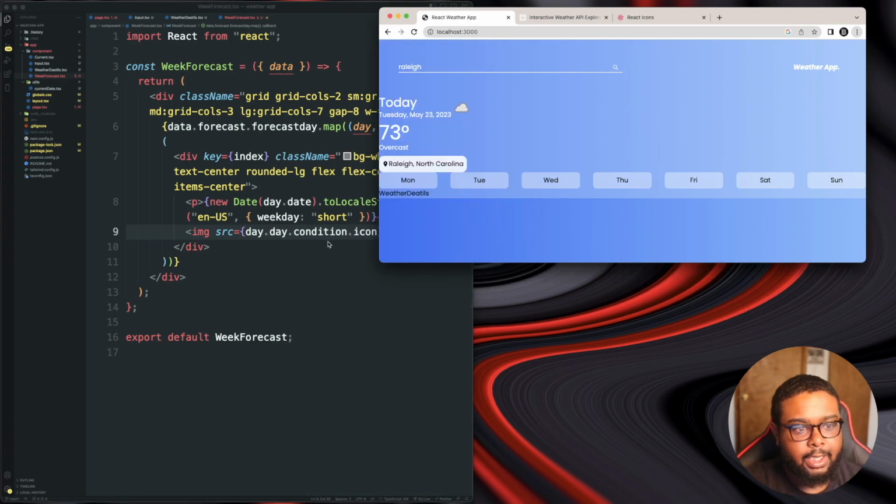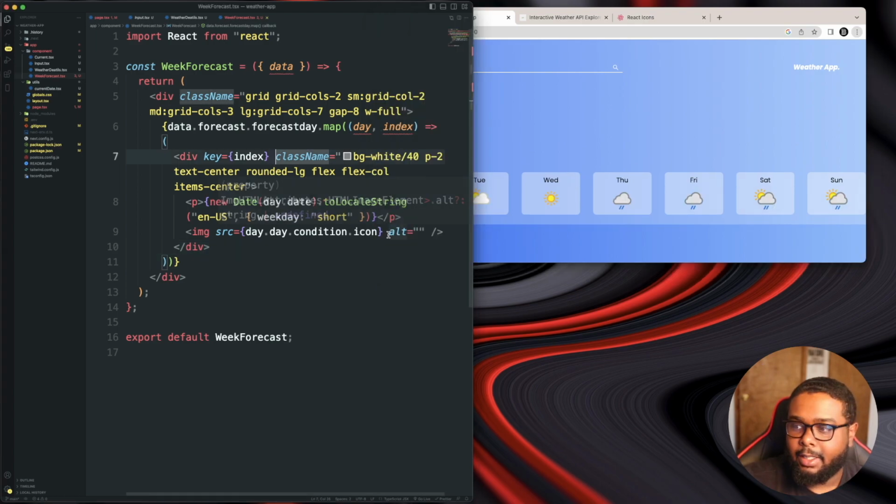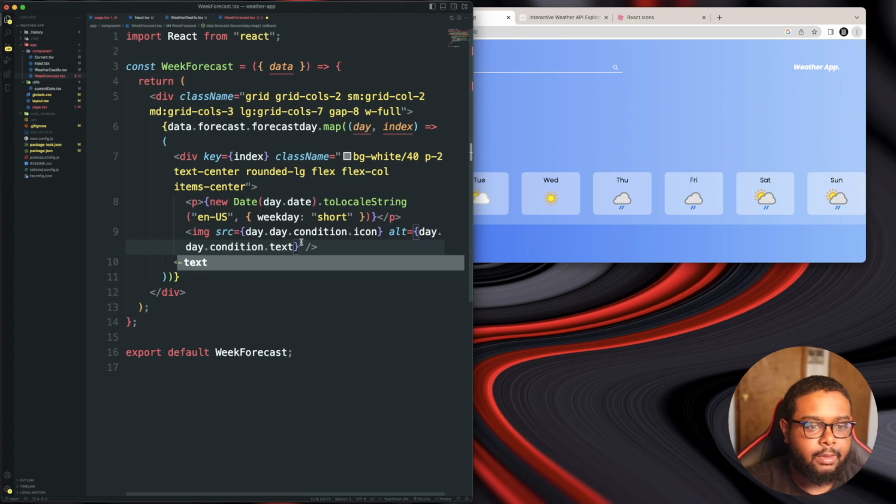Let's see if we see the icons. Nice, we see the icons. Nice. And the alt can just be this here, but just the text. Let's go ahead and just copy that, put that there, and it'll just be text.